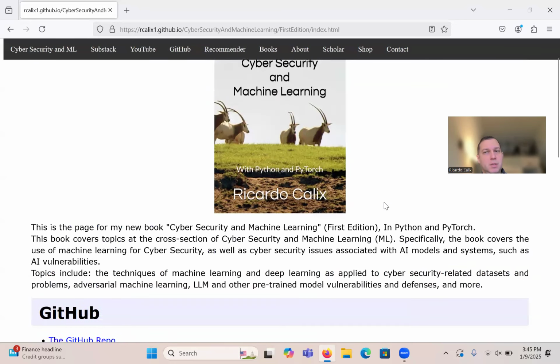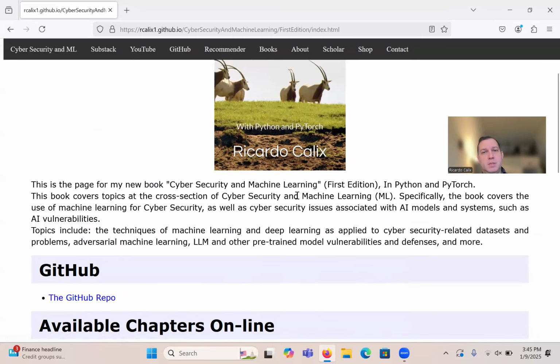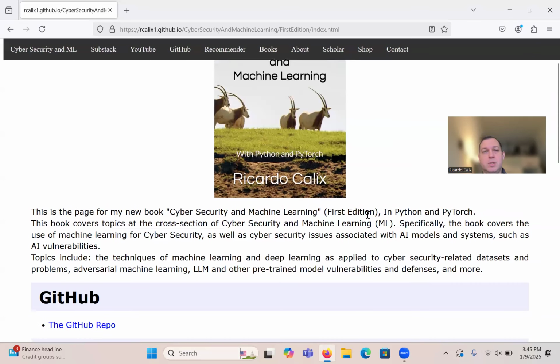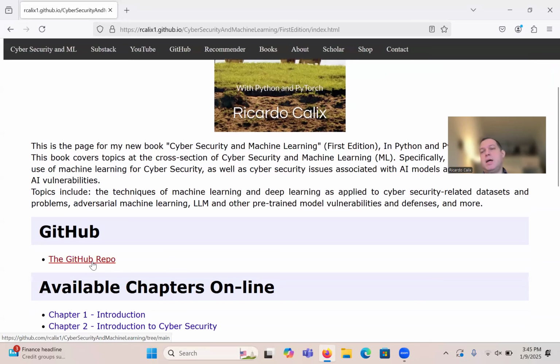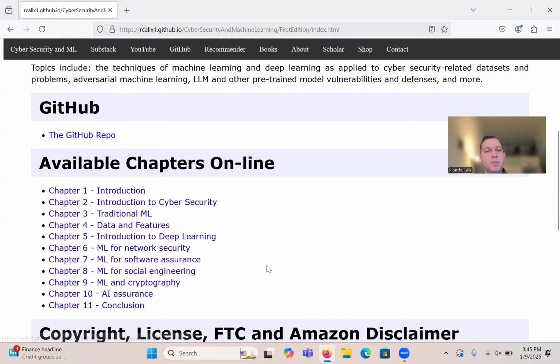So this is one of the official websites for it. Obviously, this is a book titled Cybersecurity and Machine Learning with Python and PyTorch. It's got a GitHub repo with all the corresponding code.